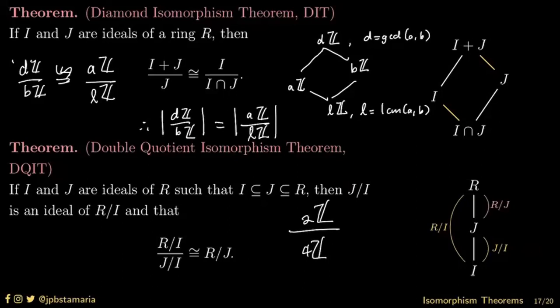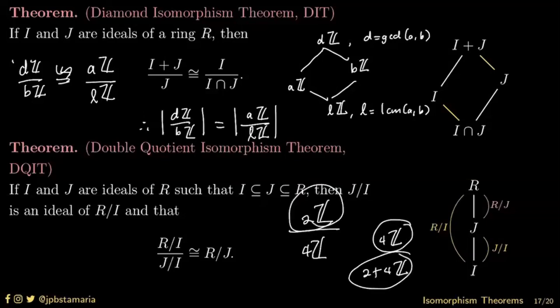Ang mga cosets yan, si 4Z tsaka si 2 plus 4Z. These two comprise all the things which are divisible by 2. Ang formula, dinidivide, 4 divided by 2. Kaya dito, kung ilang cosets meron, ang sagot, B over D. Dito naman, L over A, baligtad. So when you simplify, you will get AB equals D times L.